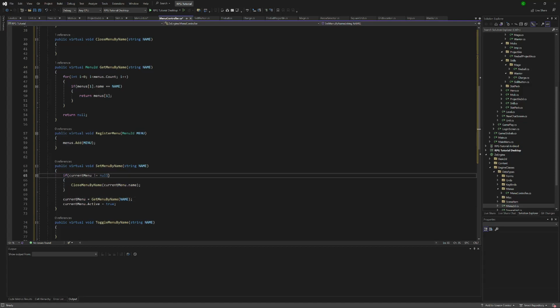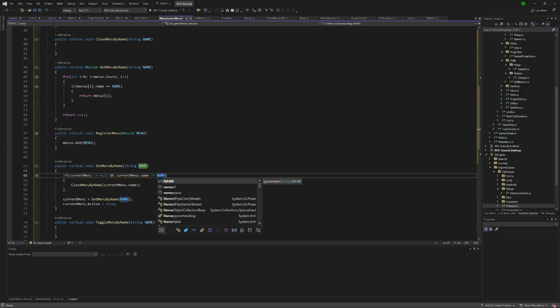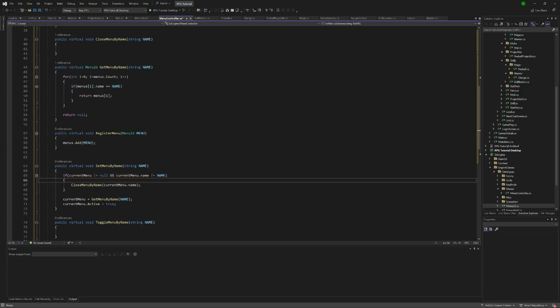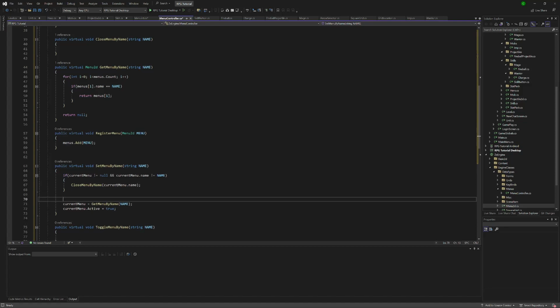You could say and currentMenu.name is not equal to name. That would make it slightly better, so we're not reclosing and opening the same menu over and over again. Because if it was the same menu, we would close it and then reopen it. That's just a waste. So there we go. We would also then need to do this.